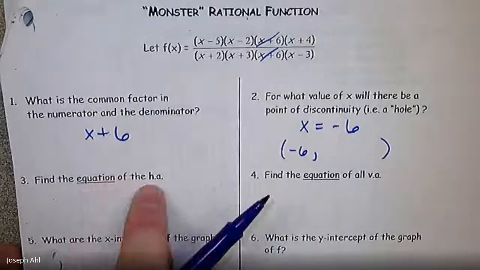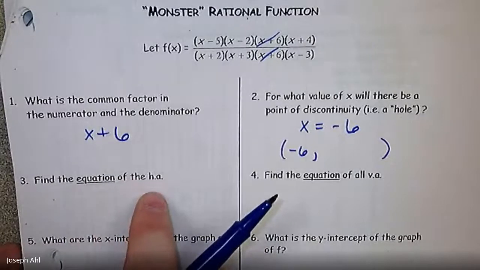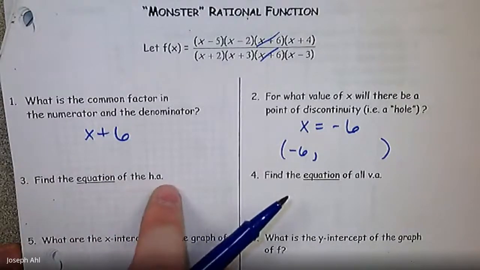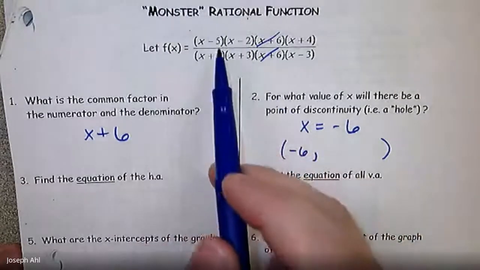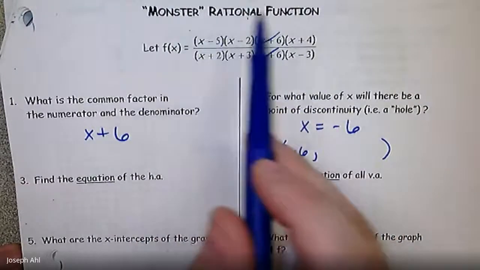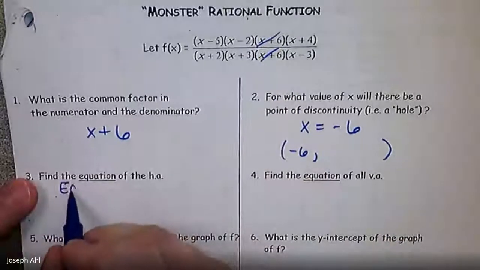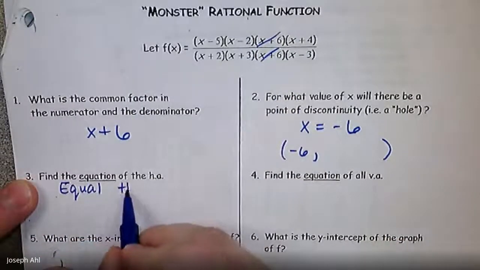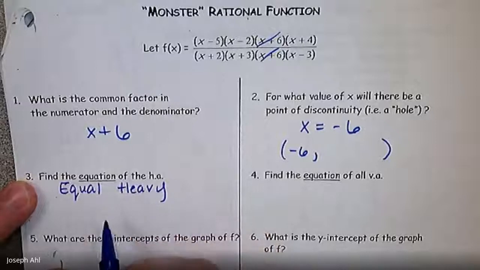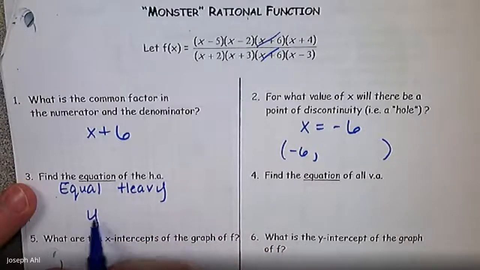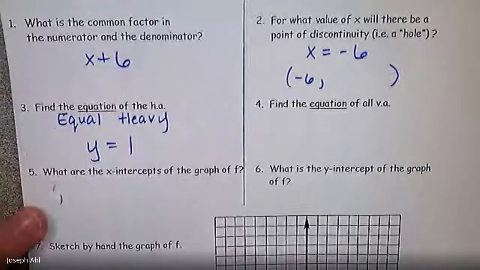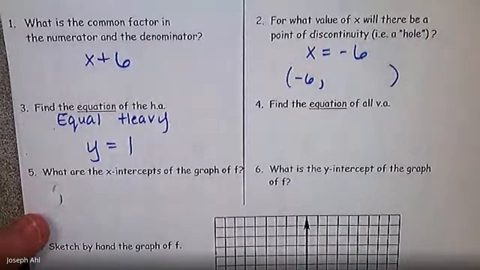All right, find the equation of the horizontal asymptote. Well, is it bottom heavy? Is it equal heavy? Kind of indicates, according to the question, that there is one. So because if I multiply out the top, there would be a positive x cubed and the same thing on the bottom. It is equal heavy. And those x cubed terms on the top and bottom would have the same coefficient of 1. So when I divide 1 over 1, you get y equals 1. So that's not so bad.